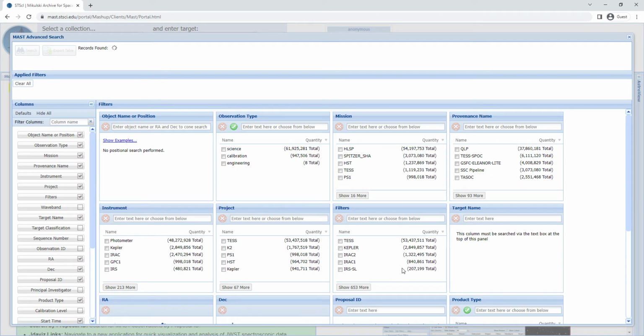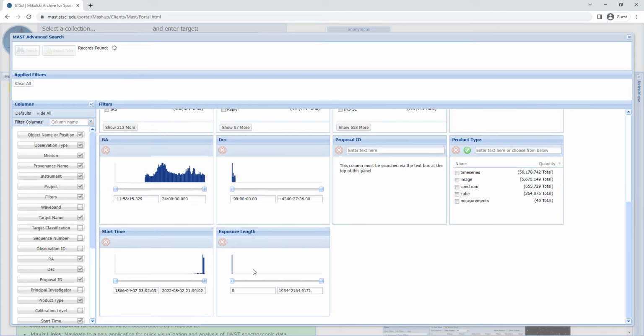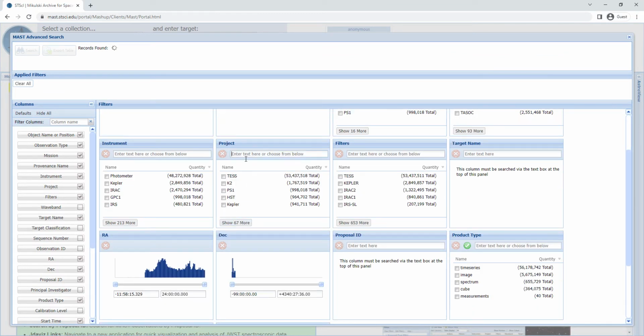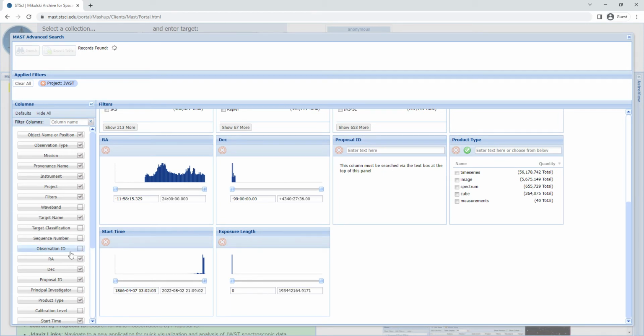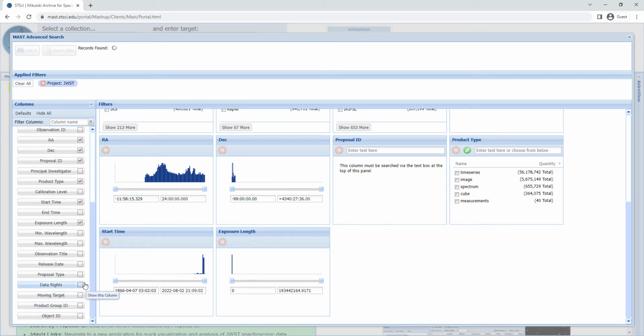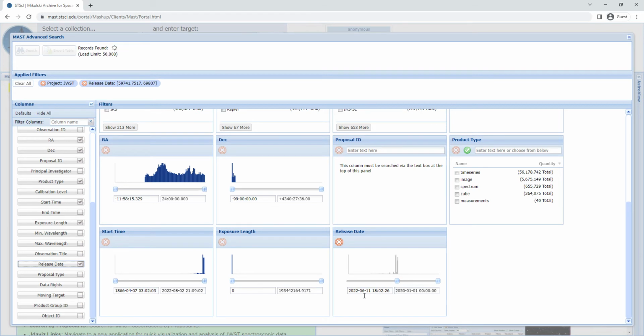Now, this is all the telescopes that are managed by the Space Telescope Science Institute. And we want to search by project, James Webb Space Telescope. And this is everything that they've released, but we're only interested in the stuff that was released after a certain date. So we actually have to turn on the release date on the left. So we're going to check that. I'm going to scroll this all the way over to right about the present day. And then it just makes it easier to change it to, let's just go back to the first and see what we get.